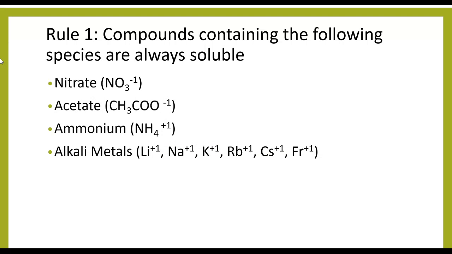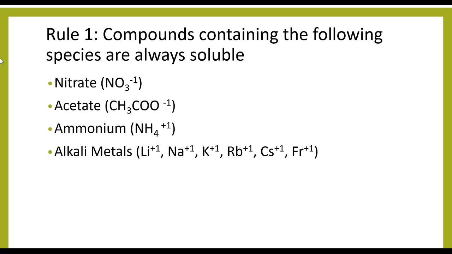Okay, so just a few quick general solubility guidelines. These are much simplified compared to the complete set of solubility rules, but they're a very good rule of thumb to use for most situations. So first of all, compounds containing the following species are always soluble. And the way I think about this is, okay, I know it's a little cheesy, but all nitrates, acetates, ammonium, and alkali metal compounds are always soluble.